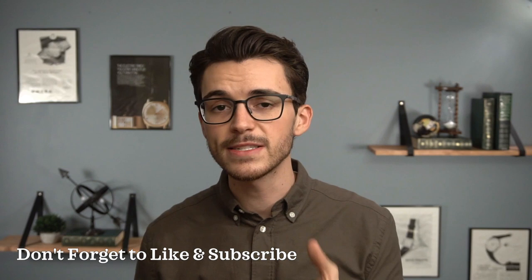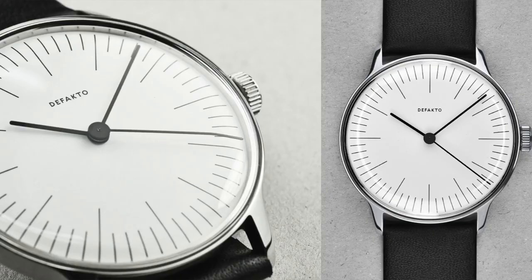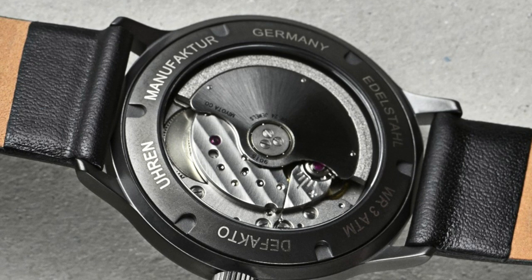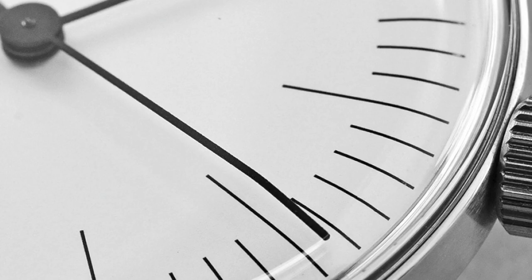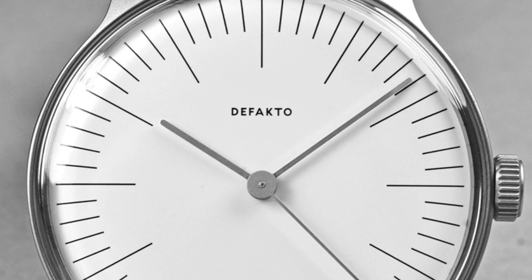Next up we have a watch that really impressed me — one I stumbled on while researching German watch manufacturers — the De Facto Vector. These watches look amazing and represent a great minimalist option for around $500. For $500 to $650 you can find these watches with a case size of 39 millimeters, which is really solid sizing that will accommodate pretty much every wrist. Movement is an automatic Miyota 9015, water resistant up to 30 meters. The white and black dial versions both look really clean, and for a German-made Bauhaus style watch I think these do the job really well.